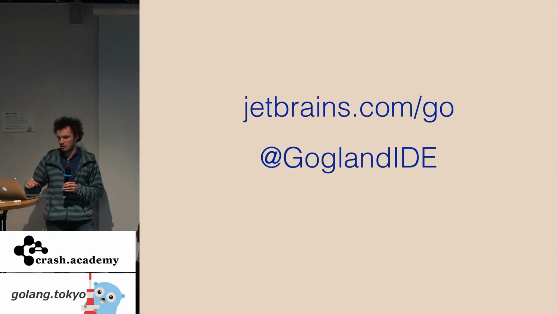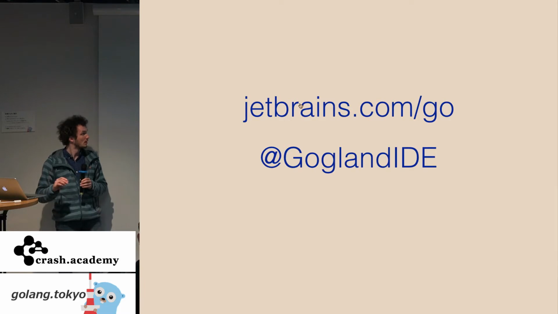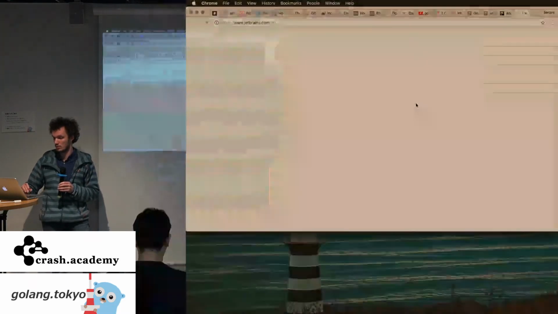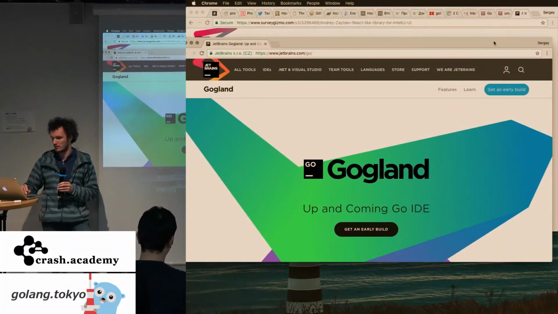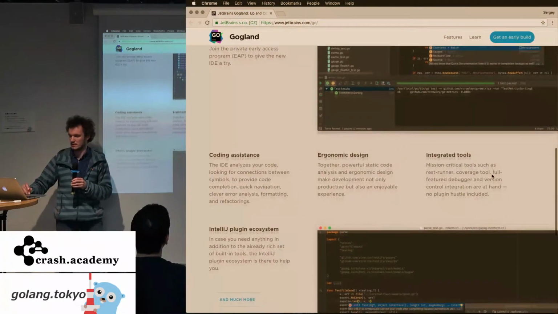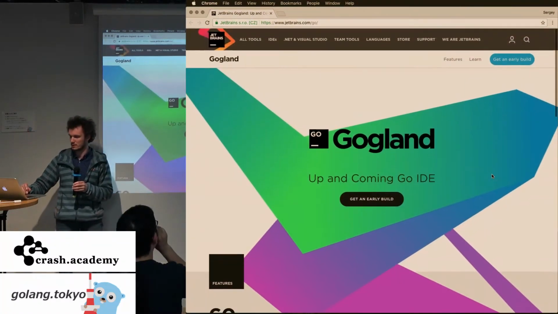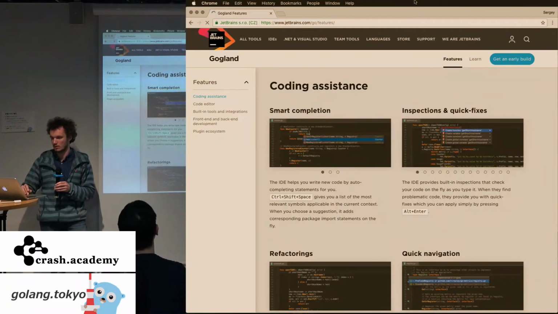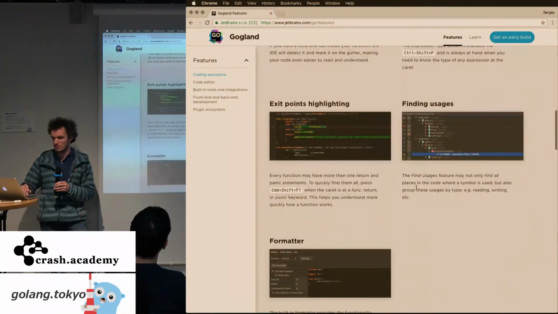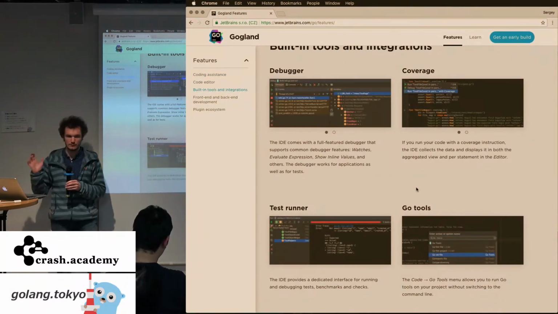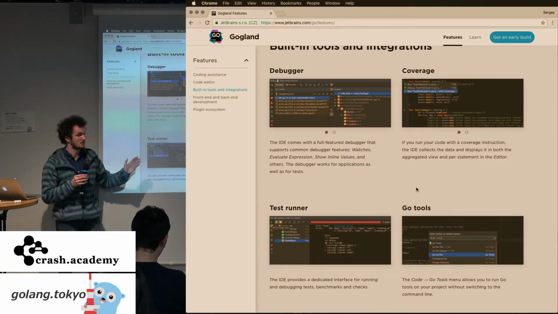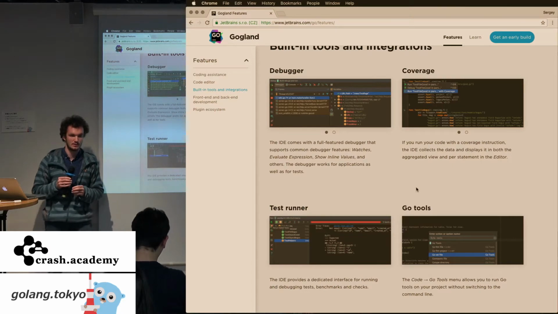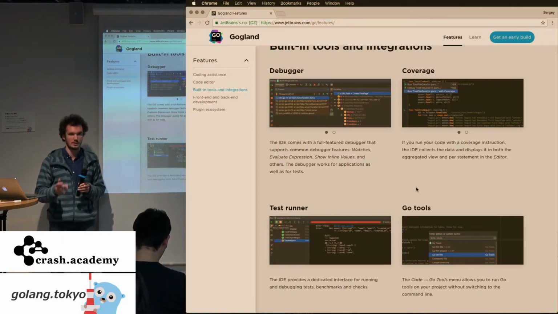So this is our website and our Twitter account, jetbrains.com/go. So we can open it here, and this is just a landing page, with several screens. You can see a video here, or you can see pictures here as well. Sorry. So if you don't know what it is, please try it or just have a look, because it's very useful. I'm particularly using it in my day-to-day work, and I'm really happy with it.